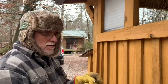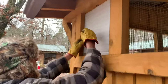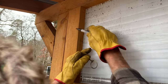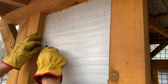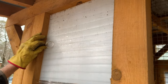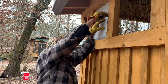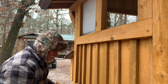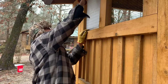I'm gonna try this out, and I'm gonna drill a hole right there, and then we're gonna slide this into the hole, and the pressure off this should just keep that right in there. That's what our plan is. But we can change them sometime. That's our test plan. I'm gonna test one out and see if it works. This stuff is pretty rigid, so I think it'll work. And it'll make it super easy to put them up and down.